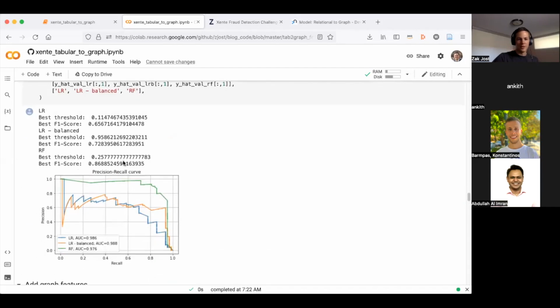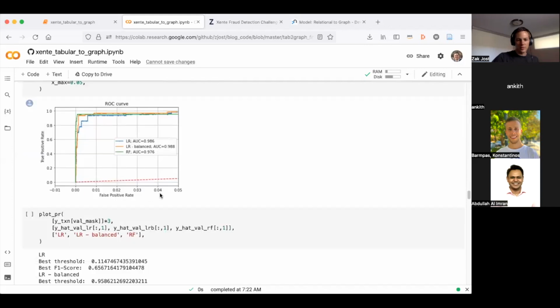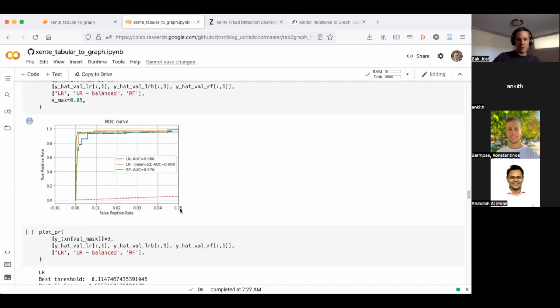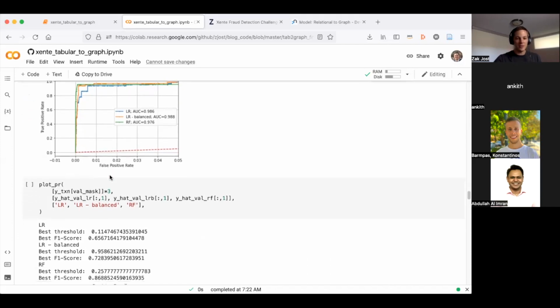But also note that on the ROC, I'm only going out to 5% here. The full ROC curve will go, of course, out to 100% false positive rate. So this thing is very much up and to the left. It's almost a perfect model. So that tells me that the features are highly predictive of the target.